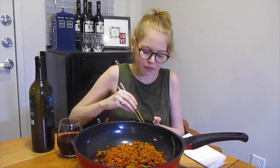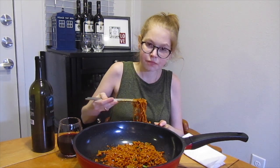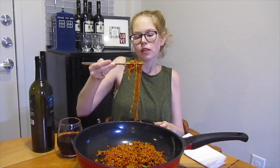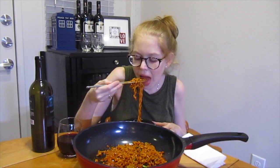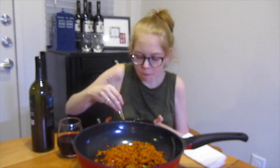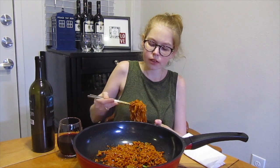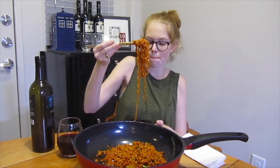Like I said, they didn't have the two times spicy when I went to my local store, so I had to order them on Amazon, which is a bummer. It's a little more expensive. But I was able to get all the spices and sauces that I need to make this, so I'm ready for that when I have time.